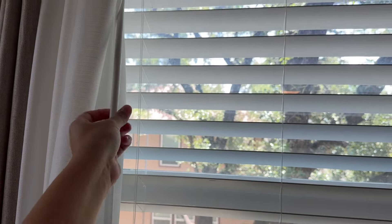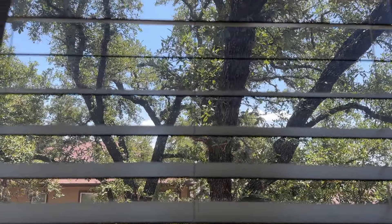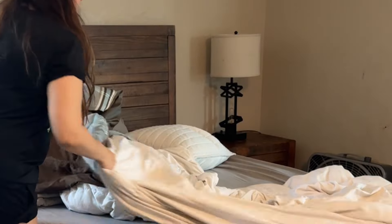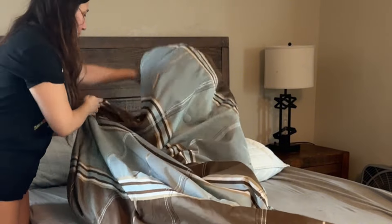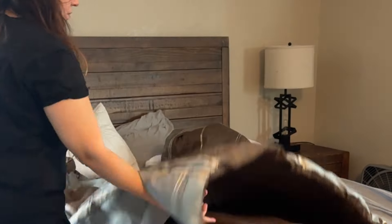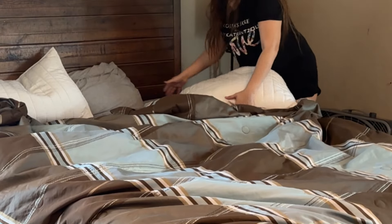I actually have the routine list on my phone — she has a free app with the morning, afternoon, and night routines and all the tasks you need to get done. I didn't do them in the exact order she recommends, but I got majority of them in somewhat the right order. Making your bed is the first thing, and it honestly felt really good. I normally try to make the bed every day but sometimes I miss a morning.